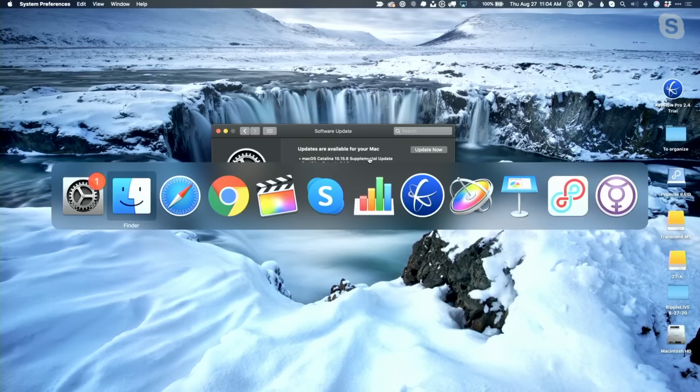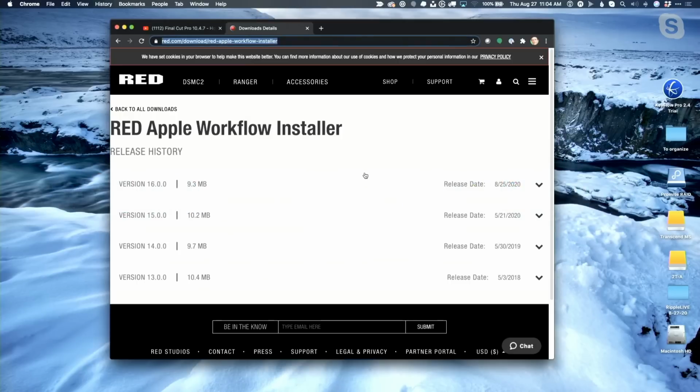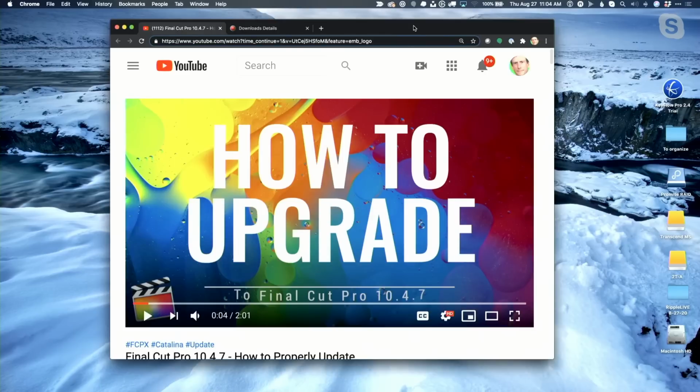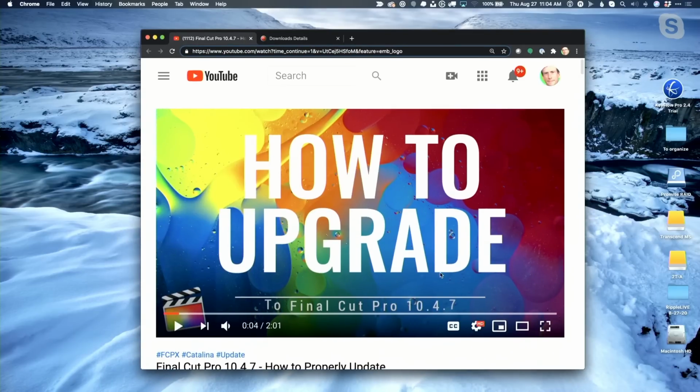We have a video that covers all of that, and I have it right here. We did a how to upgrade video. This was for 10.4.7, but it's still completely valid. Everything in here really applies, and it's just what I basically just said, but you could look at that, and I'll post that in the chat as well. So I just wanted to get that out of the way to make sure everybody has a good upgrade experience.